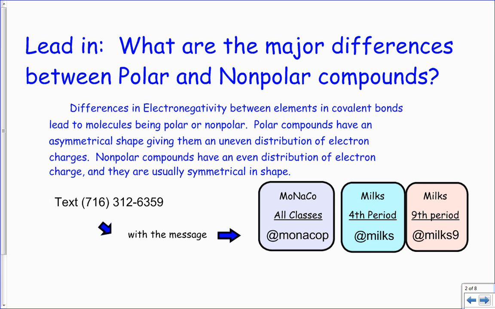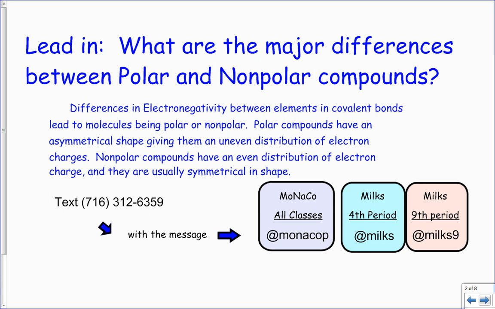Well, the difference in electronegativity is going to affect the electrons, right? Because electronegativity is how badly do I want an electron? If I have one atom with a much higher electronegativity, it's going to take the electrons away from the other. Even if they're sharing, as in something covalent, it's still going to share unequally. And this ends up giving us a different shape. So the shape is not symmetrical.